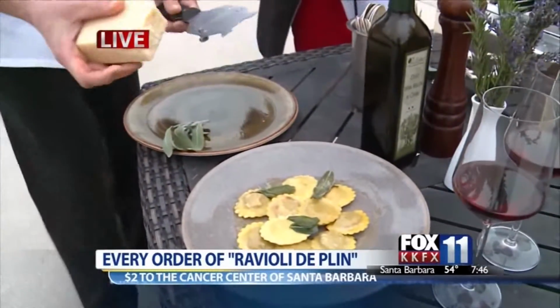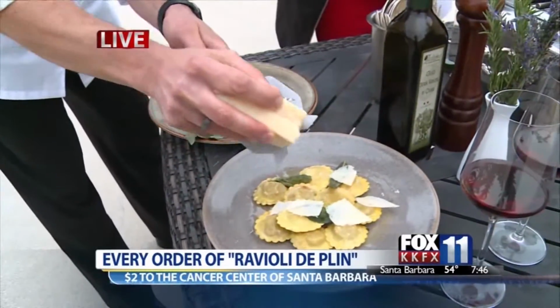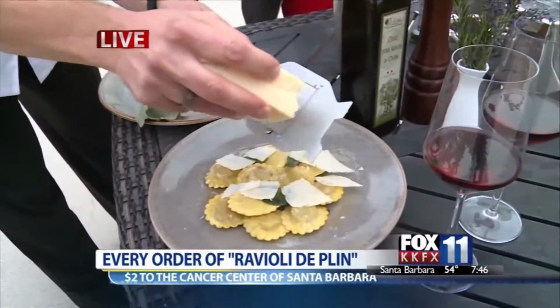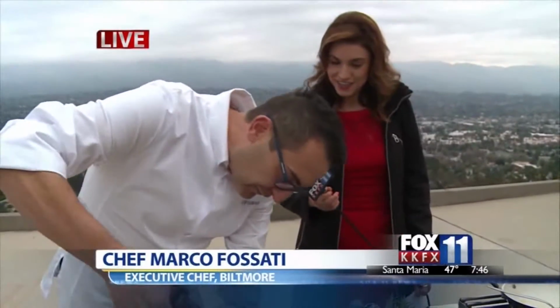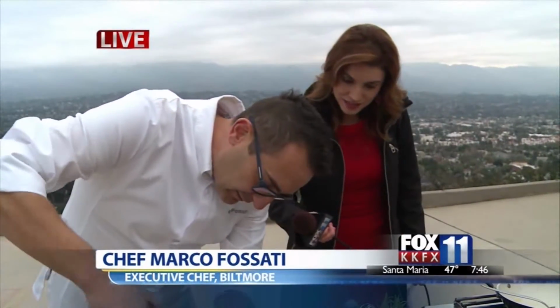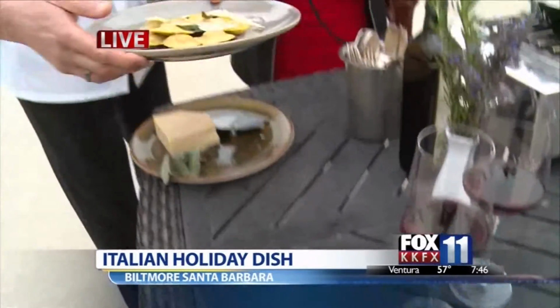And then, you see, now we go to shave some 24 months aged Parmigiano. Fresh Parmesan, of course. Yeah, we use the 24 months because 24 months is the right aging for fresh pasta. The flavor is fantastic. There is some crystal of salt inside. They have this kind of apricot flavor inside. Oh, wonderful. And then we finish with some fresh black pepper on top. And, you know, Italians put olive oil on top of everything. Right. So a little bit like that. That's a must. And voila, this is the dish. Buon appetito. Bella, I love it.